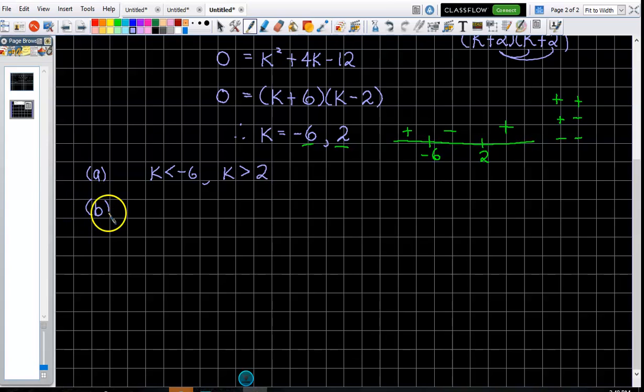Okay? B, when did it have just real roots? That is when, and by the way, in a test, you could always just add in, I know that that's when it's greater than 0, and then this is when it's greater than or equal to 0. Always write that in, because that gets you half a mark. If you happen to stuff that bit up, I'm still going, oh yeah, they know what the question is about. They've just stuffed something up later on.